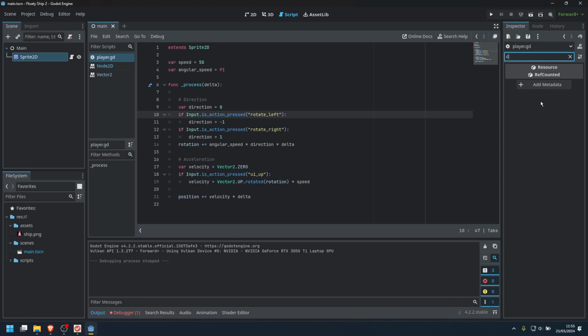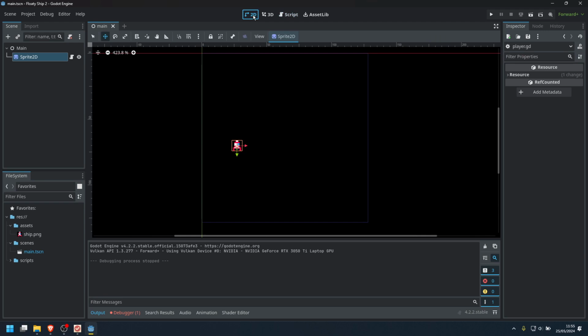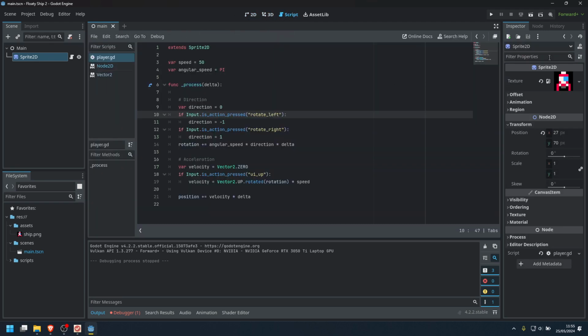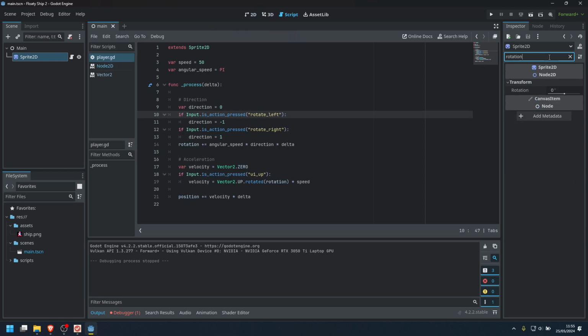So direction is something that we have made, but position, where am I looking at? Angular speed and speed we have defined. Rotation is a property. Oh, I see now.